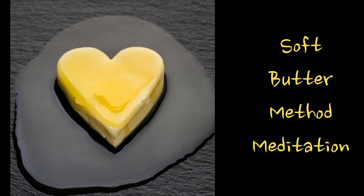It continues to ooze down, moistening your shoulders, your upper arms, your elbows, lower arms, and hands. Feel the warm butter oozing down over your chest now.